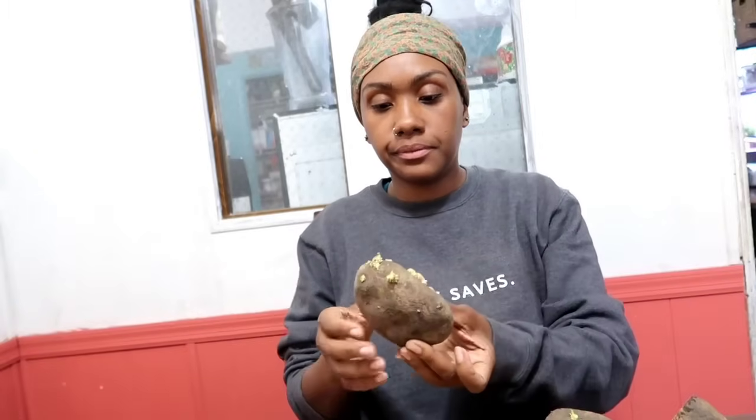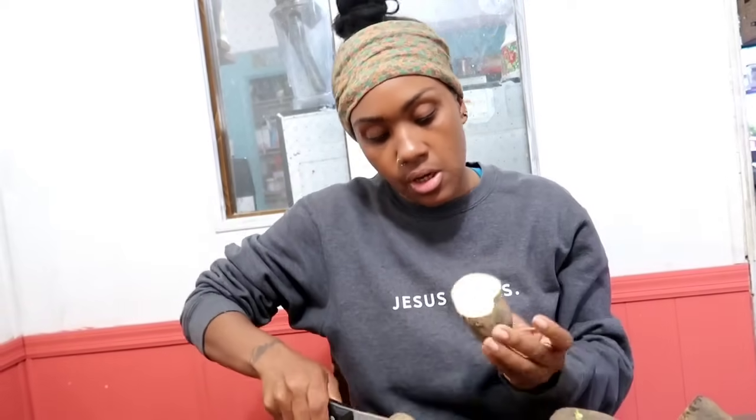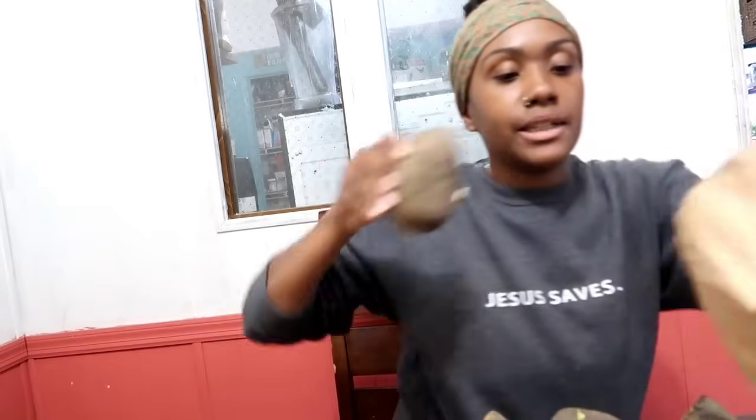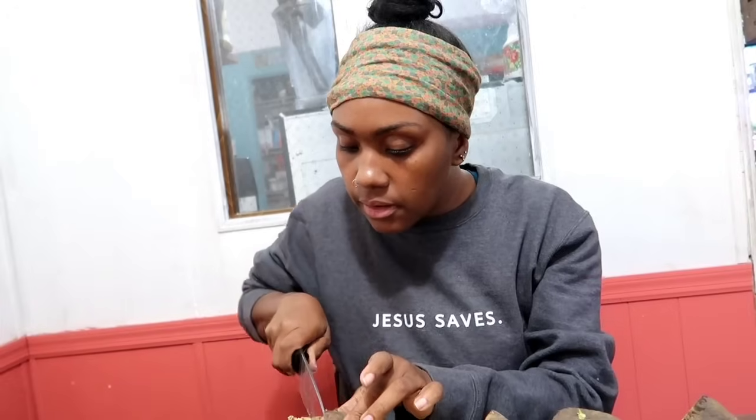I don't even see any sprouts on this end of the potato. I'm going to still cut it in half, because I don't even see eyes on this end. But oh my goodness, I didn't realize there were so many. She's probably not going to be able to fit all of these inside her garden, which is fine. We'll just plant some in grow bags.